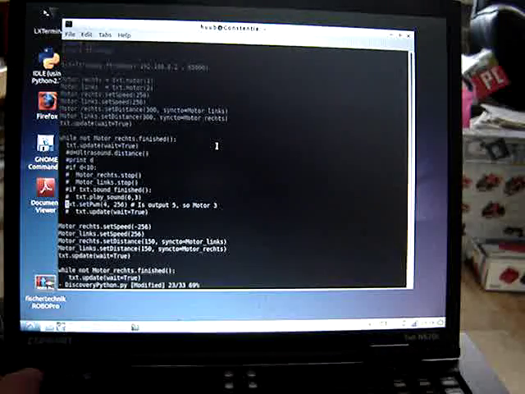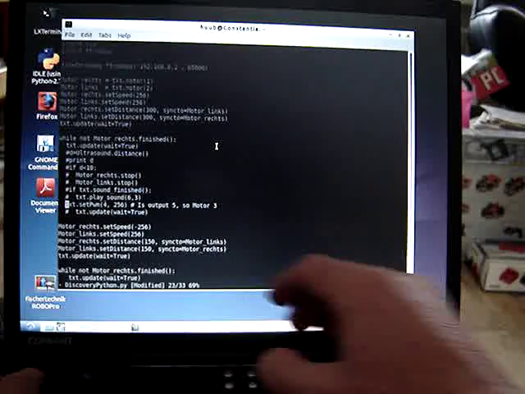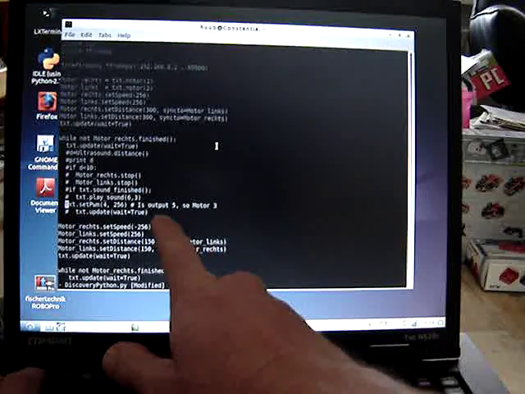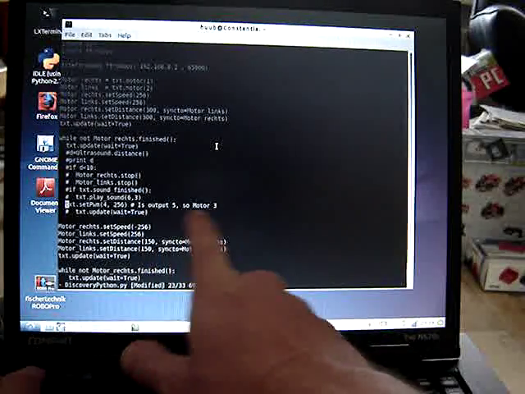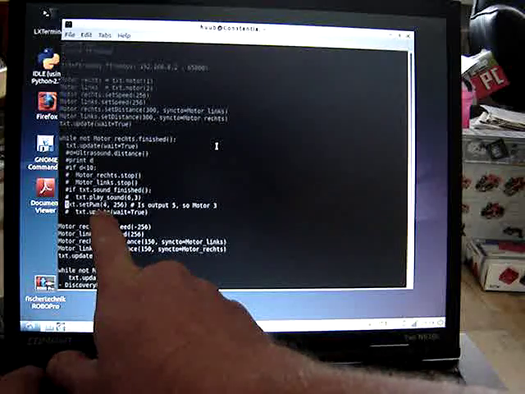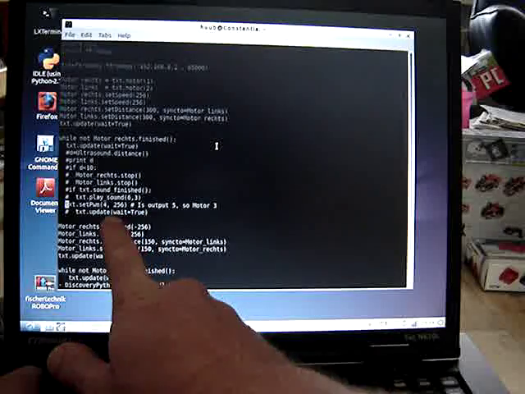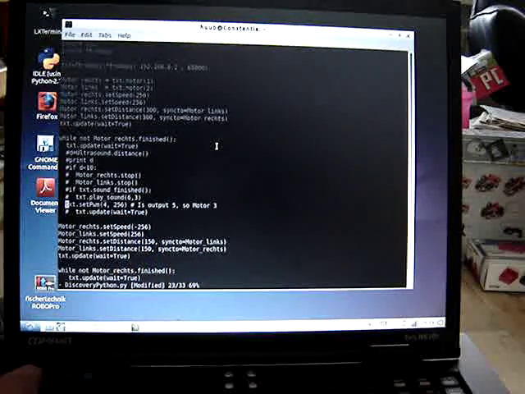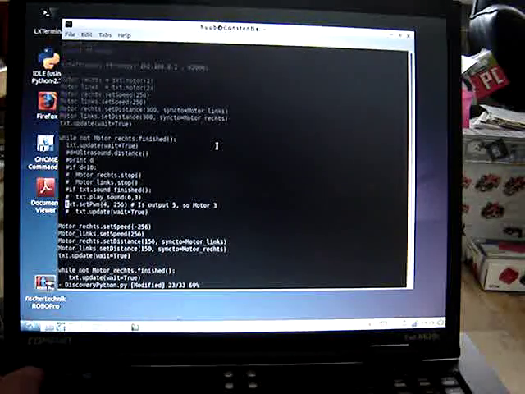So if you want to have output 5, which is motor 3, you take 4. So you can do the math, I hope.